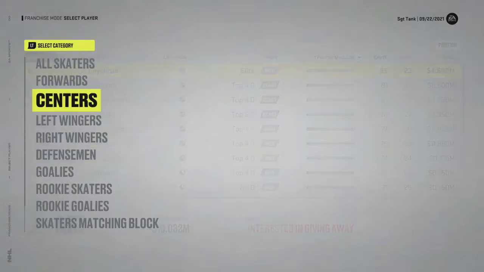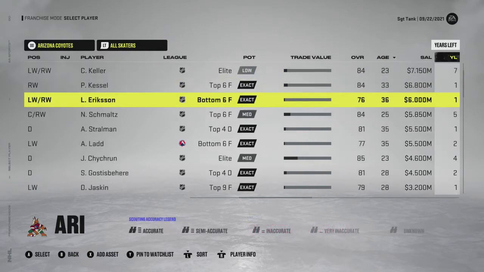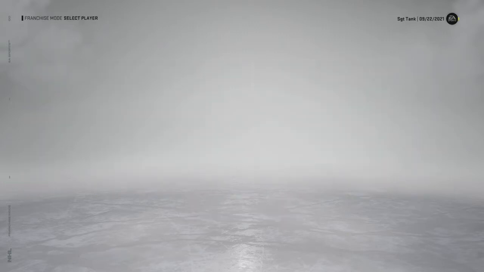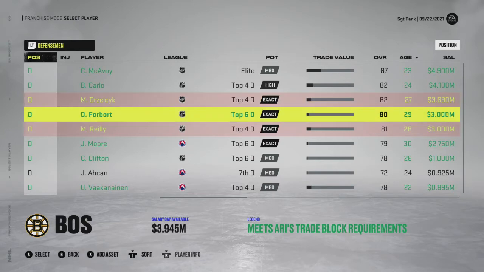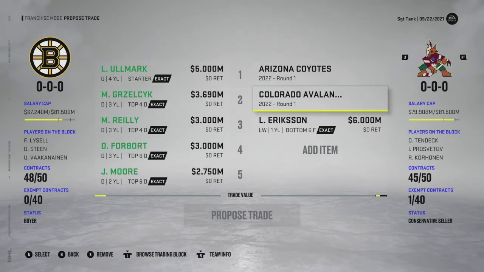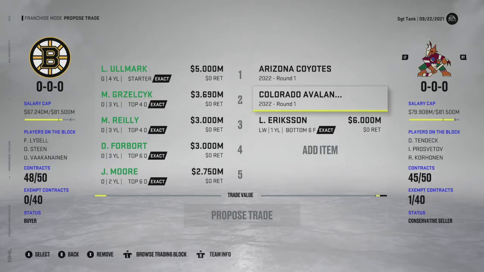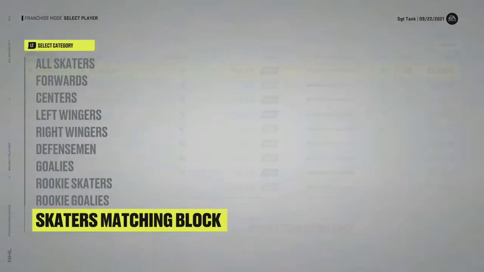Such as, if I go over here, right? Louis Erickson, my guy, perfect dude for this challenge. One year left, so he's going to give us that cap space next offseason, which is when we'll actually be able to use it. And he opens us up just enough space to be able to make this trade, right? Rejected.